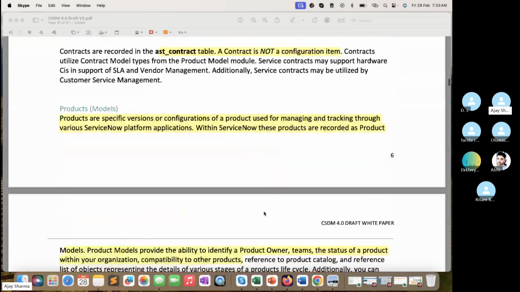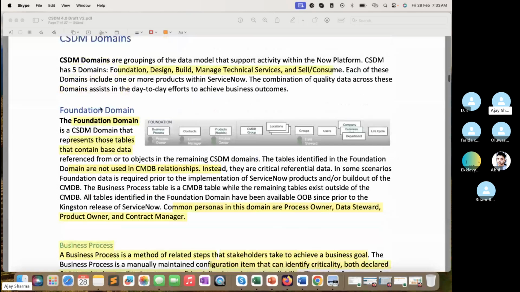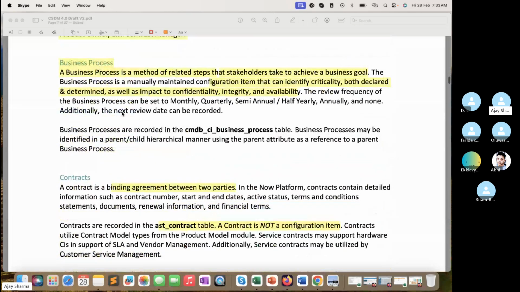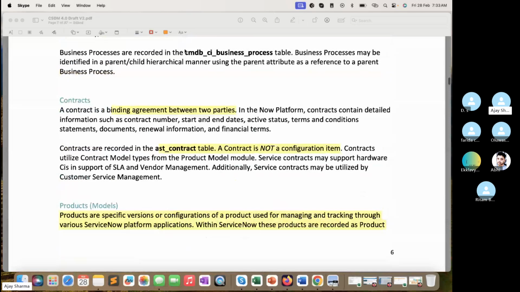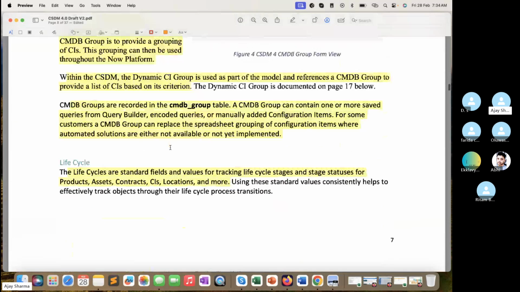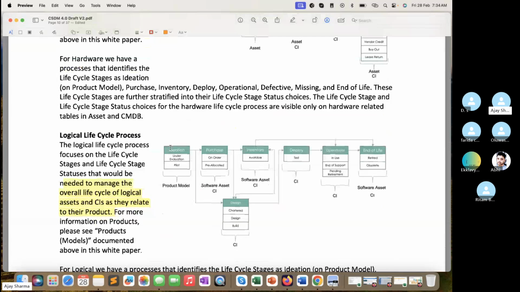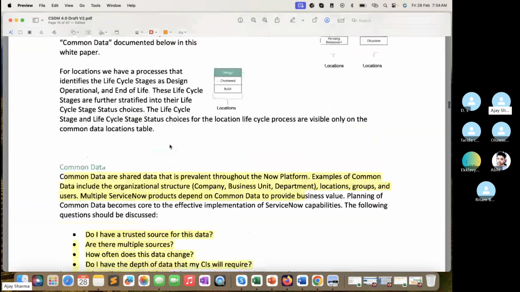So in this particular document, it's nothing. But in this document, they have mentioned the foundation data, what foundation data does, what business service applications or business processes do, where we are going to store the data, then contract, what is the contract, and where we are going to store the information about the contract, right? That information is there. I'm not going to deep dive into that because at the end of the day these are the tables. We are just describing what table is doing what information, right?